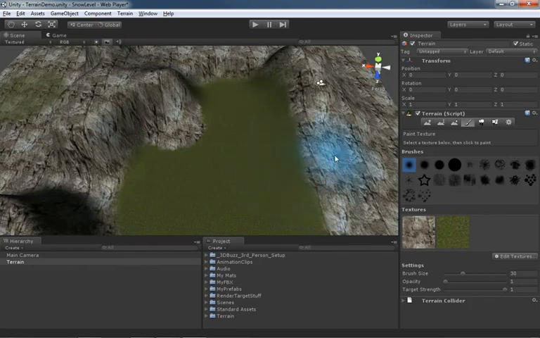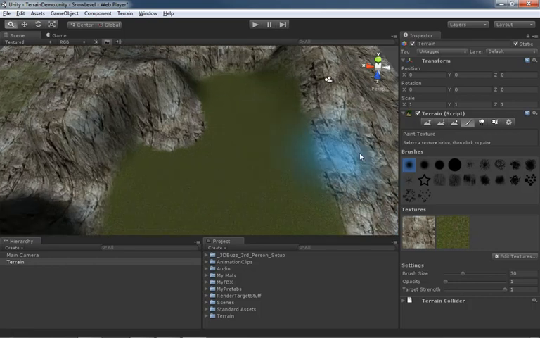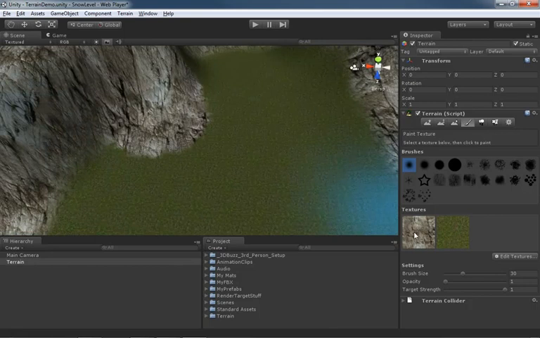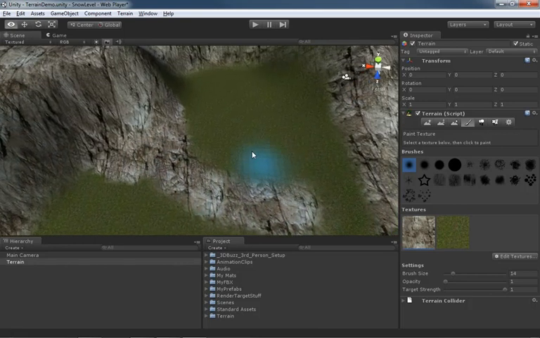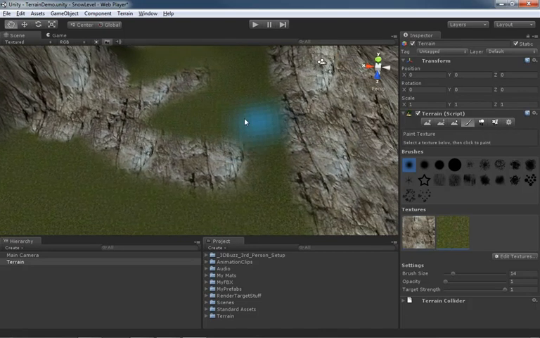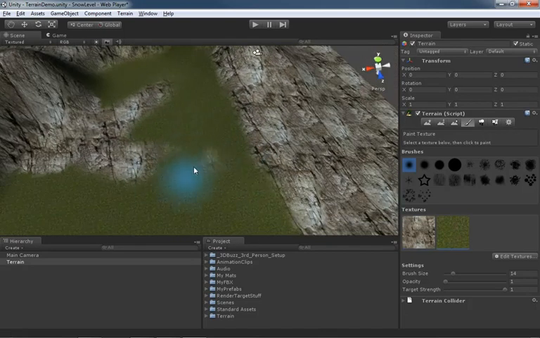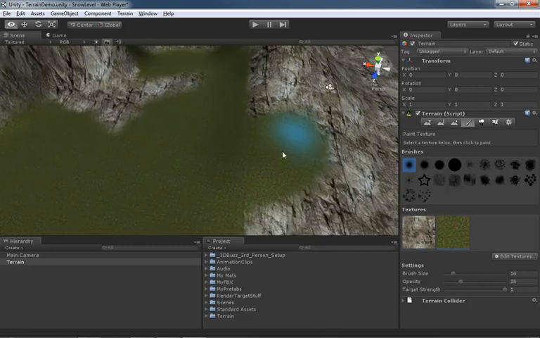Lee, is there anything else you want to throw in there? The one thing that you saw kind of demonstrated when he removed the snow is you can also go back and paint over with an existing texture over textures that you've already painted. That's true. I can at any point go down to the cliff texture, and let me bring down my brush size because it's a little bit ridiculous. And we can paint that back in. Right. It's not permanent. Once you paint one texture, there's nothing that says you can't paint more textures over the top of it. Oh, also, you can paint something down like so. Now let me kick up my opacity just a little bit.